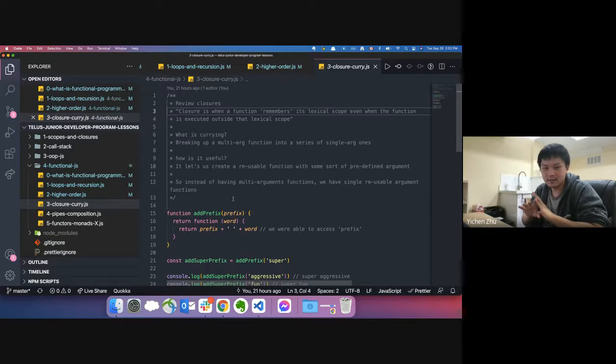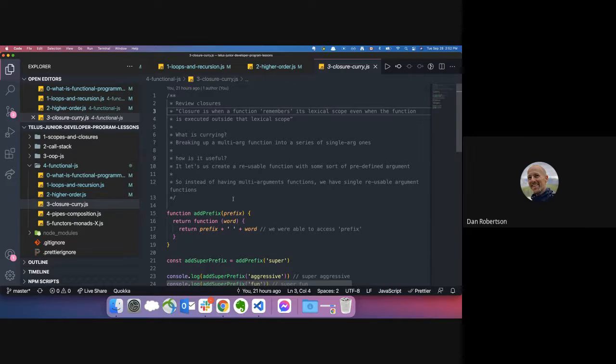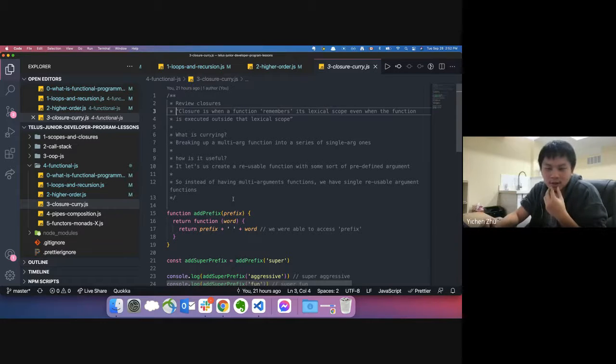Yes, Dan? Yeah, Chen, is this how our functional React components, when we export them, remember all the imports that you've brought into that module, because they're all part of a closure? Oh, I don't know about that module part. Are you saying when you import a component, you can use that component? Is that what you're saying?